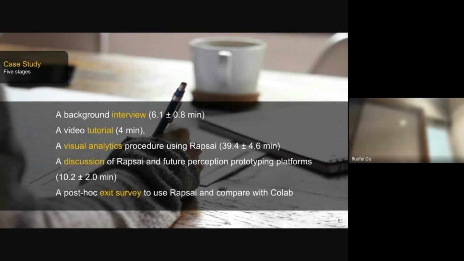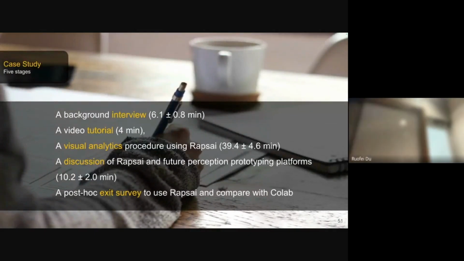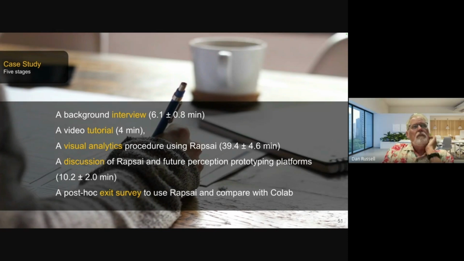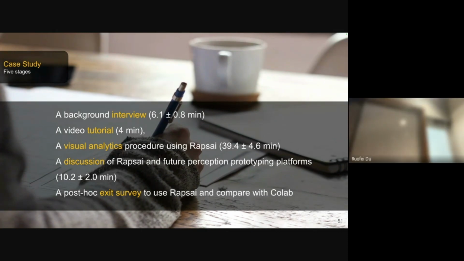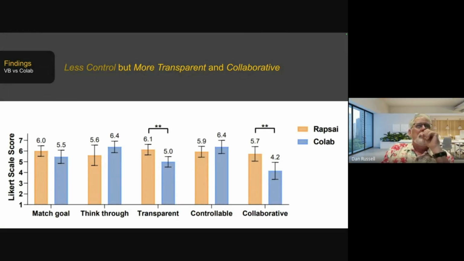So to do this, we interviewed 15 or 20 Googlers. I think I forgot the N number. I think 15 experts. And they did a background interview, a video tutorial, and then we asked the experts to stay with us and try to compare two models side by side. And finally, we discussed with our experts to learn how they are using ViroBlocks for learning insights.